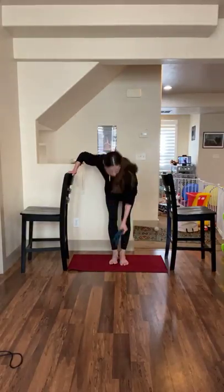So do these all day, you guys. Pointe shoes or not, like I said, rotate the ankles just as much as you're thinking about your thighs and your knees rotating. So it's a really good exercise to keep you in check with alignment.